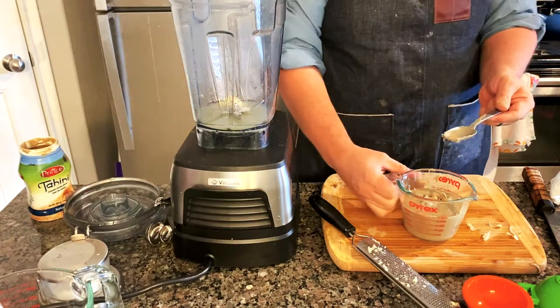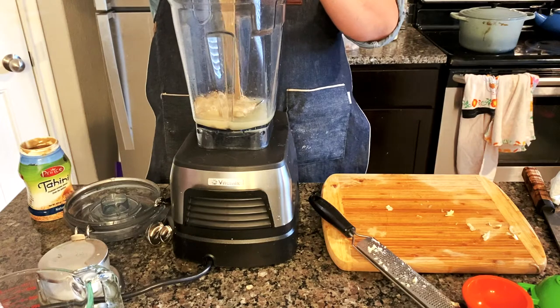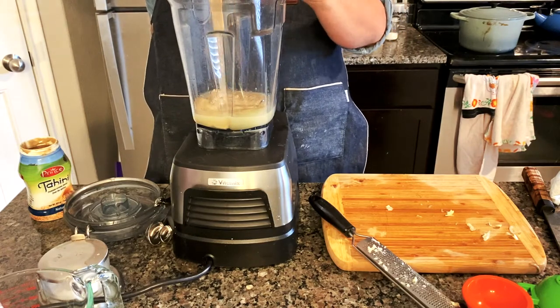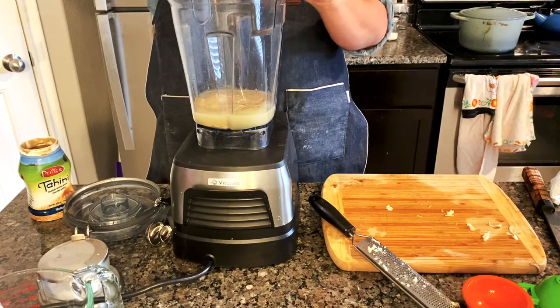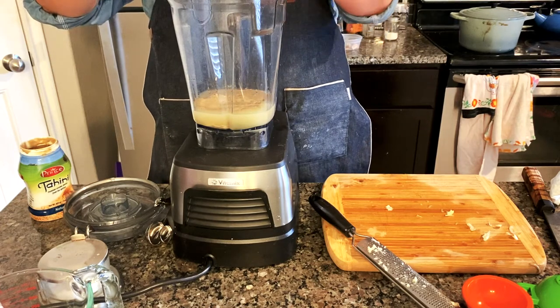I should say real quick that tahini has a tendency to separate as it sits, so it needs to be mixed up before you pour it in, otherwise you might get more oil than the actual sesame paste. So give it a good stir before you use it. I've done that here, but I cut out a little bit of it for time's sake.